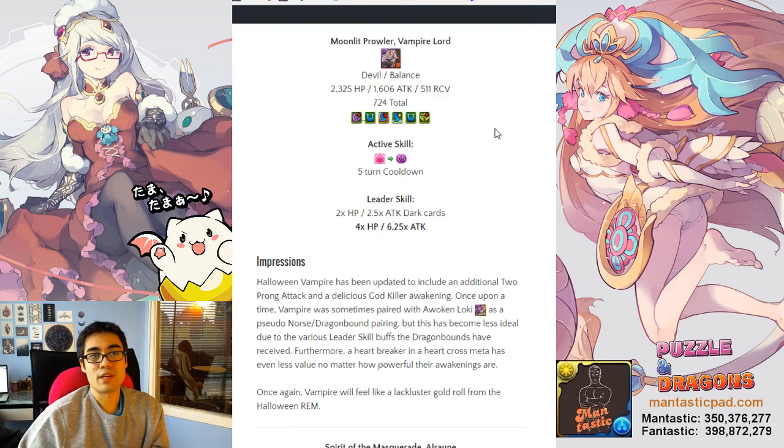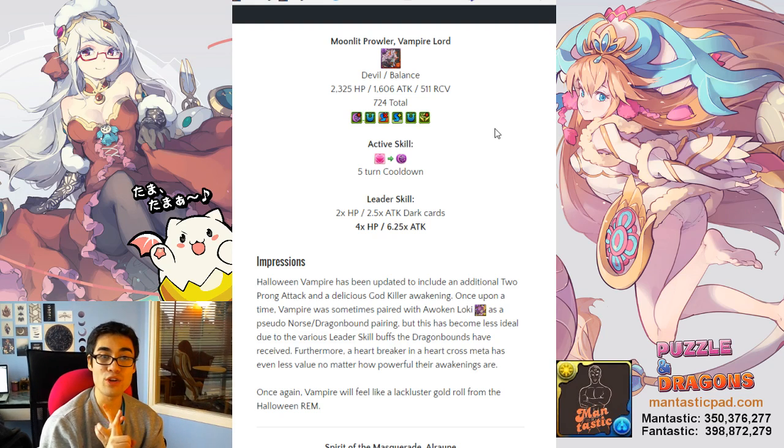Next is the Moonlit Prowler Vampire Lord, and the Vampire Lord actually gained a second 2-prong and a God Killer awakening. But he still has the same Heart to Dark active, and that's the only problem. Like, the Claire, which is the Dark Valkyrie, is powerful, but has no value in a Heart Cross meta, so no matter how good your awakenings are, you're just not going to be that strong, because you take away the orbs you actually need. Like, he has the right Devil balance typing, so he can be used on all the good teams, but because he removes hearts, you can't use him.